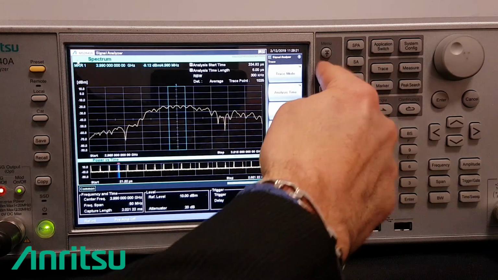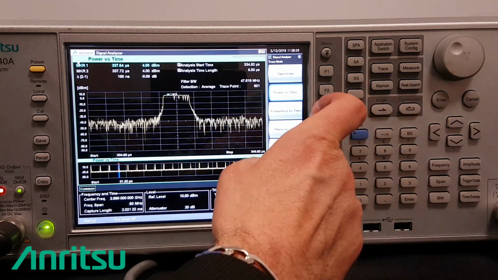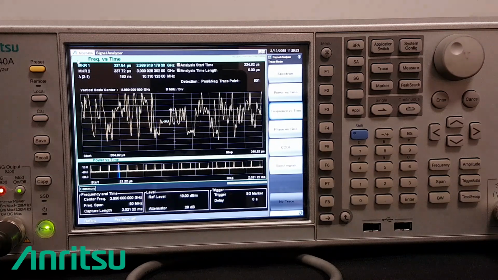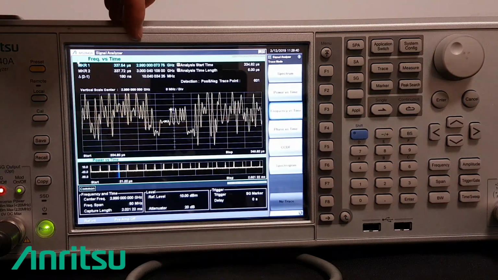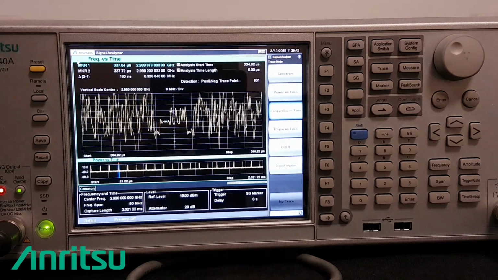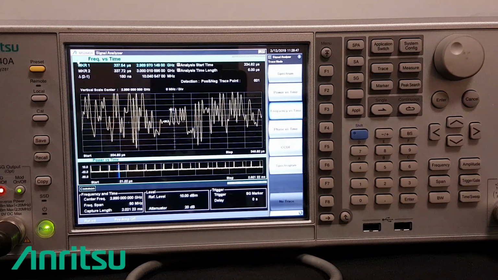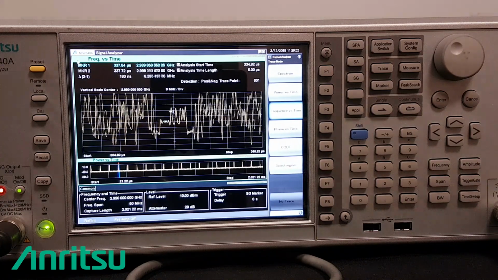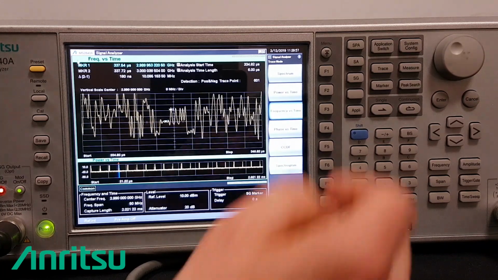I can again go to power versus time. I'm still focusing on the small burst. I can have a look at frequency versus time now, and see what is different compared to before. Now the center frequency is 2.99 gigahertz. So now the center frequency inside this burst corresponds to the center frequency of the VSA. This should normally allow me to demodulate the phase, in case there is any phase in the burst.